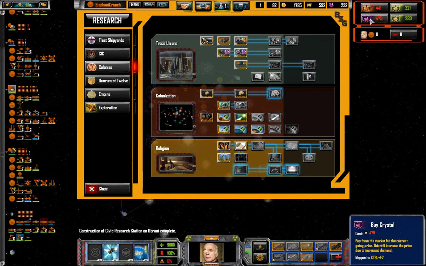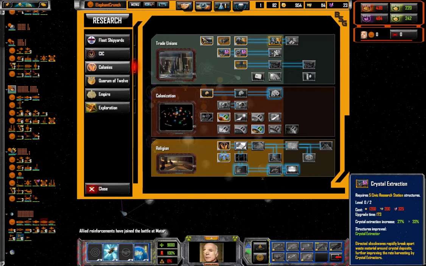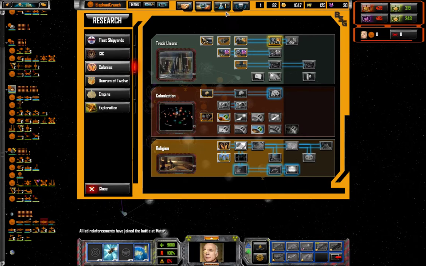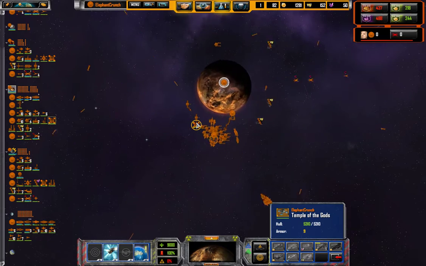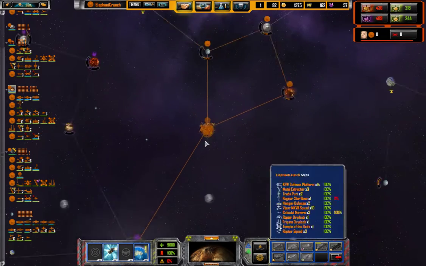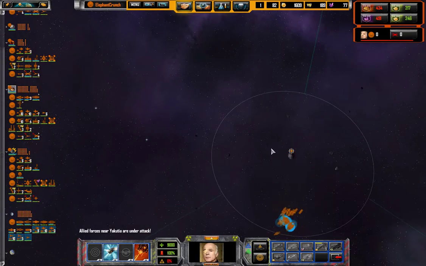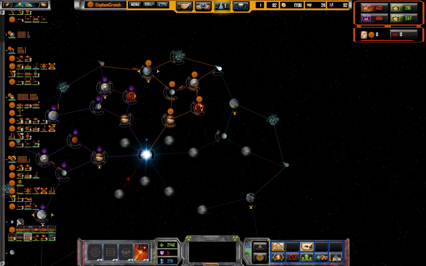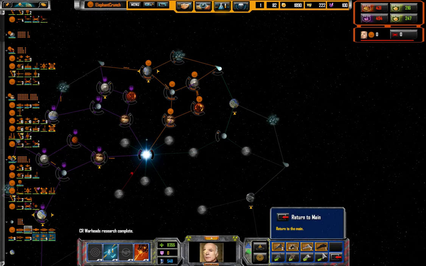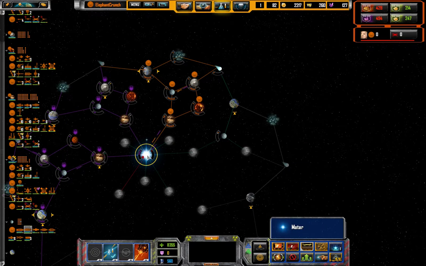Right, and my fleet is pushing through. Down here, I'm on the hunt for Green's culture buildings. My god, he's really spreading his wings.